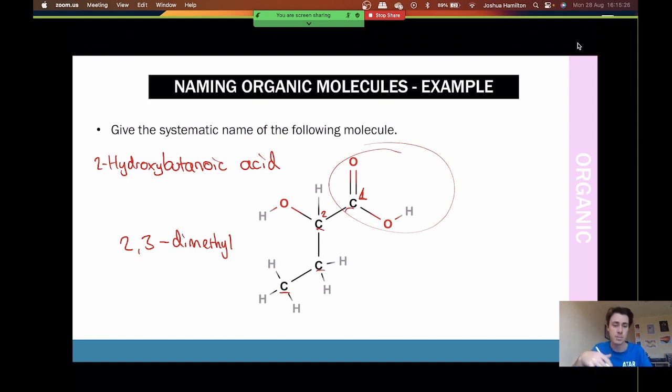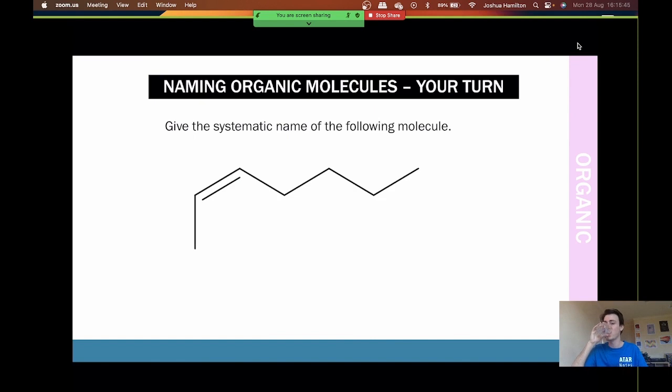But in this case here, you need to have 2-hydroxybutanoic acid. The only space you're allowed is between oic and acid. There are no other spaces anywhere else. It needs to sort of flow. So as you can see here, 2-hydroxybutanoic acid. As you can see, there's no 1 there because you don't need the 1. I don't know why I put that in. We apologize for that. Now, another one here.